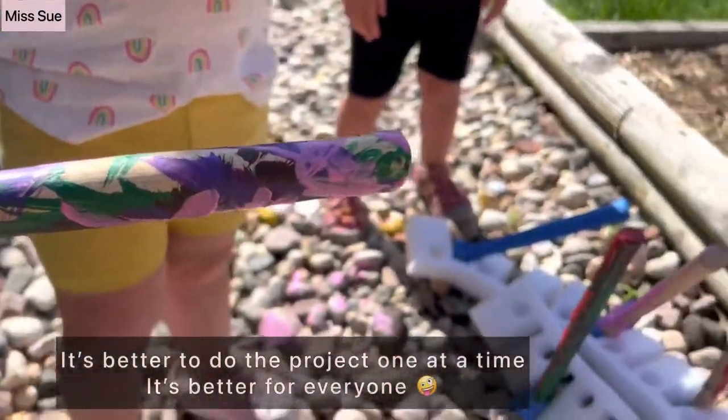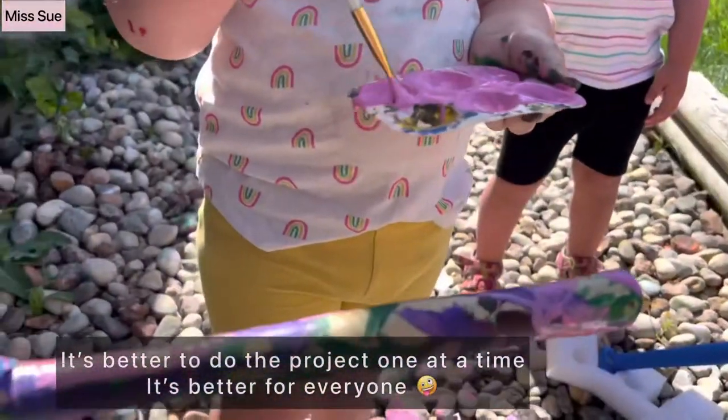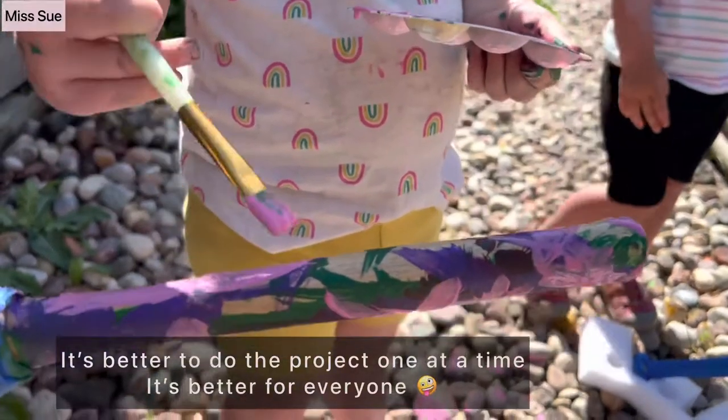What I decided to do was to do it individually and let them wait. You know, that helps the process.